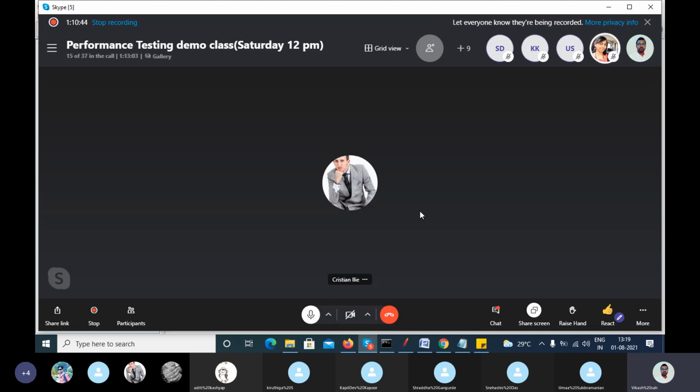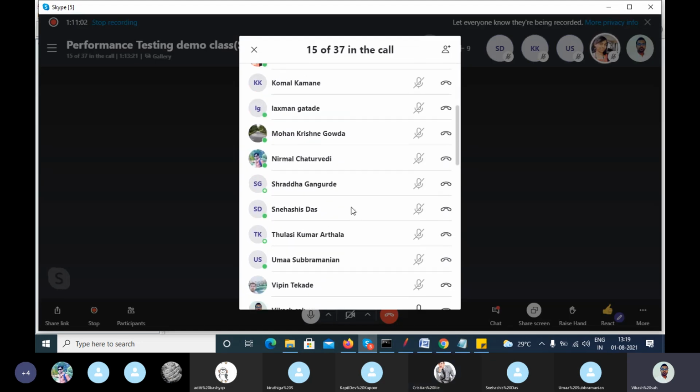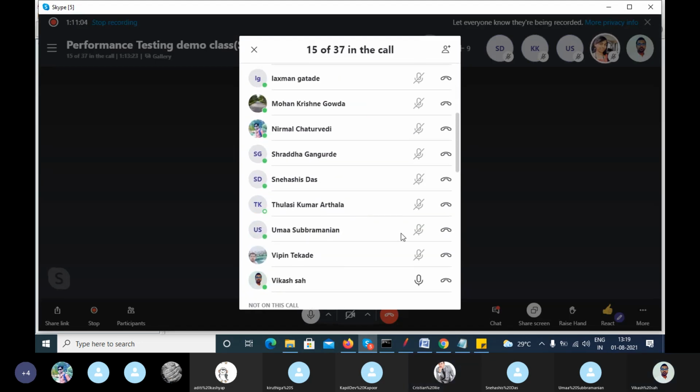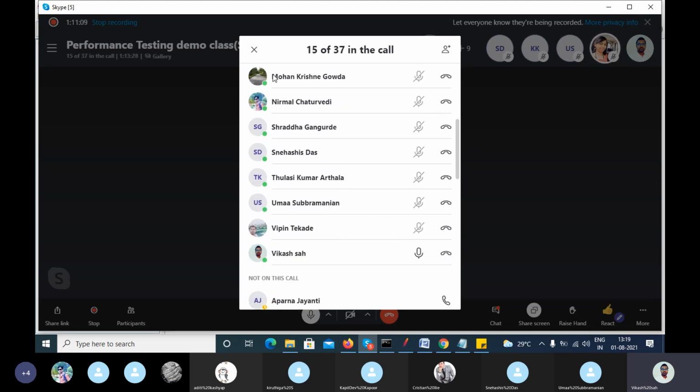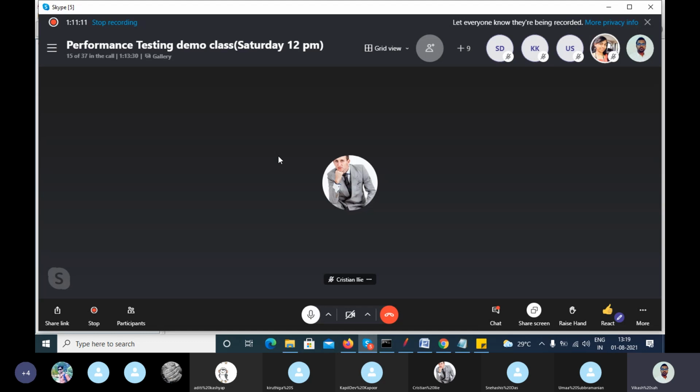Guys, have you seen one functionality in your UI to perform any action, where we have multiple options? Guys, you can mute, please. Have you seen this type of functionality in your application?